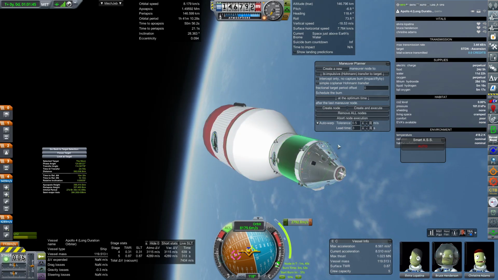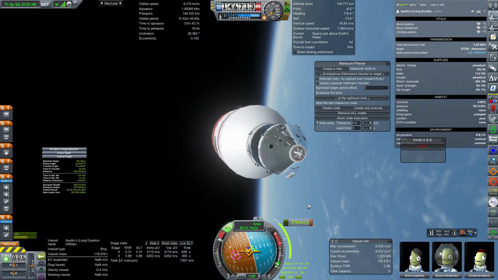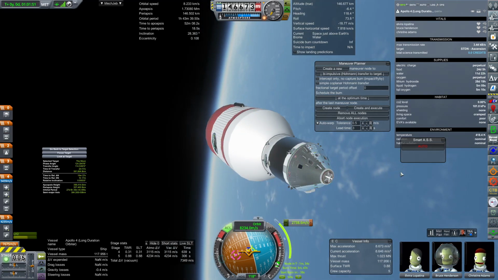I had to dig in there and mess with the fuel cells because that just seems to be my life, and I like to tuck them away in very hidden places, so that made it a little bit more difficult than it probably should have been. But let's take a look at our supplies and vitals and everything else.